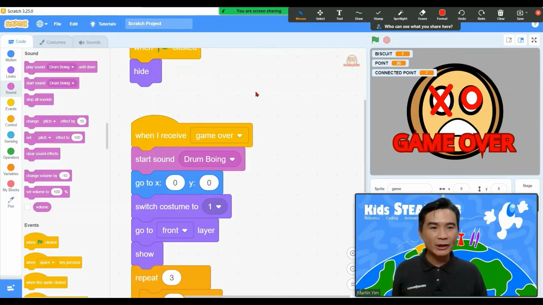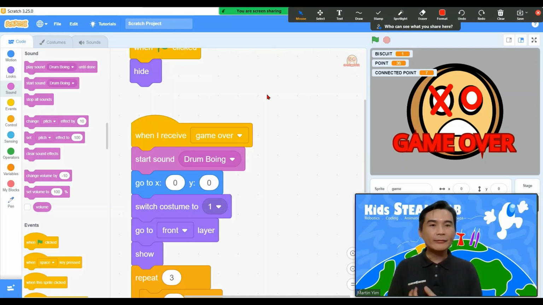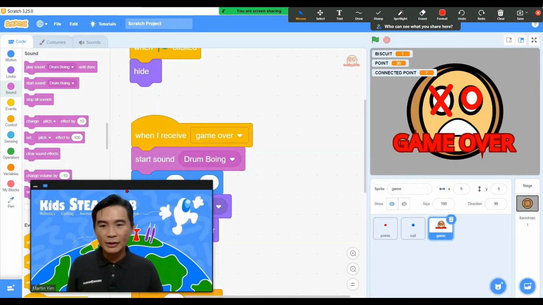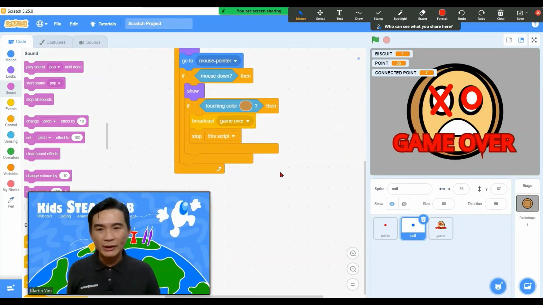So after you have this game over, right, we got to continue with the winning of the game. So how to win this game? Yeah, how to win this game? To win this game, right, you got to connect all the points when you receive the 36 points. So now everyone, go back to the new file. This is a place that we want to check whether we win the game or not.